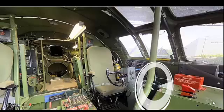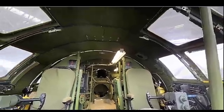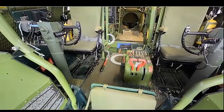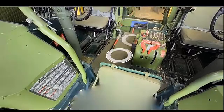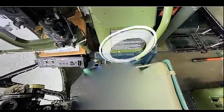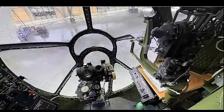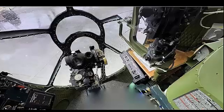At the pilot and co-pilot stations, centrally located yokes control the aircraft's pitch and roll. Rudder pedals at the feet control the aircraft's yaw and are essential for steering during taxiing, take-off, and landing. The Air Speed Indicator displays the aircraft's speed relative to the surrounding air. The Attitude Indicator shows the aircraft's orientation relative to the horizon.